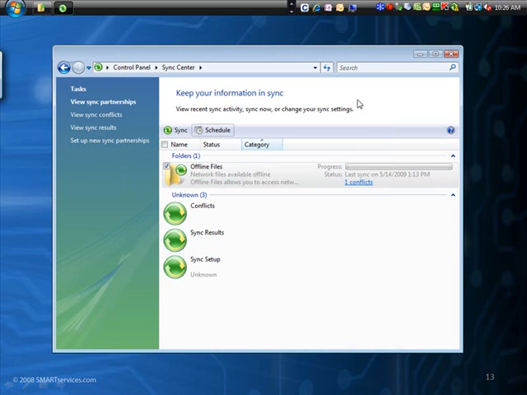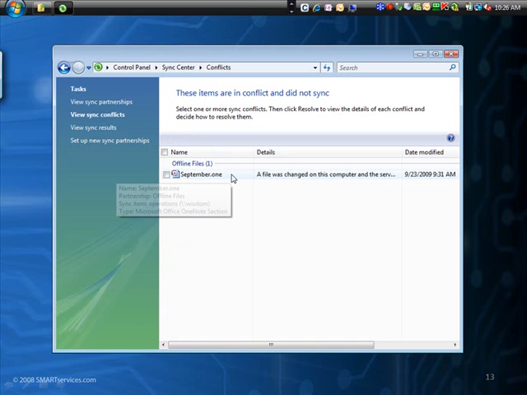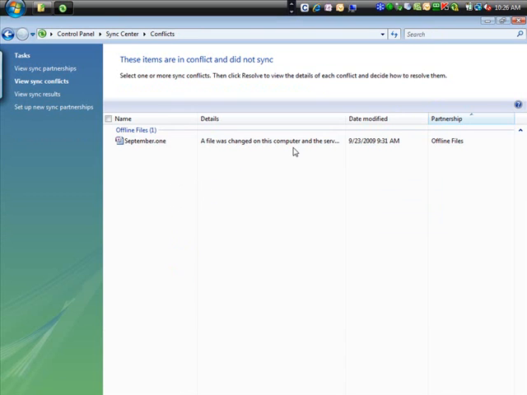Where the Sync Center is most efficient now is dealing with conflicts. And you'll notice that I happen to have a conflict here. What happened is I made an adjustment to one of my meeting note files yesterday from my desktop, and then later, while my laptop was disconnected still, I made an adjustment to that same file. Well, the computers now are saying, because they're looking at the same place, well, wait a minute, Brian, your September meeting notes on two computers were updated when they weren't talking to each other. So this says the file was changed on this computer and the server, because when I did it from my desk, it changed it on the server.